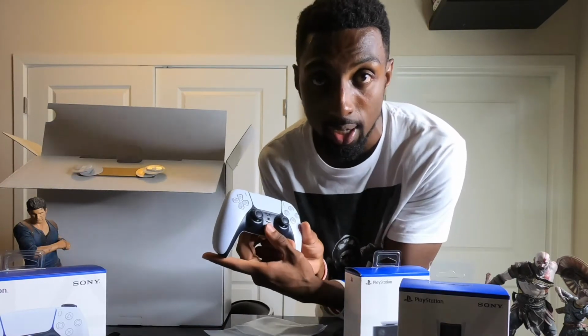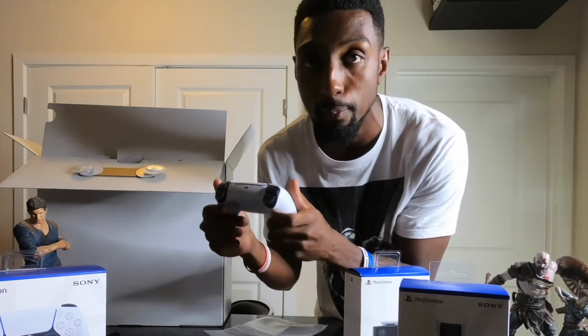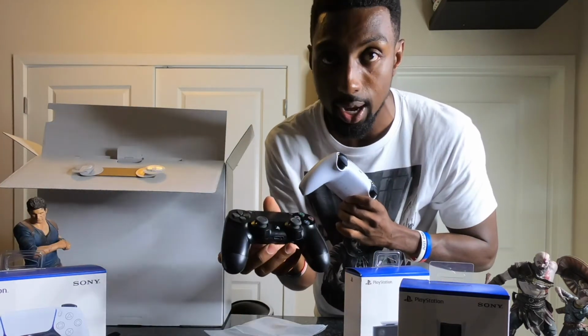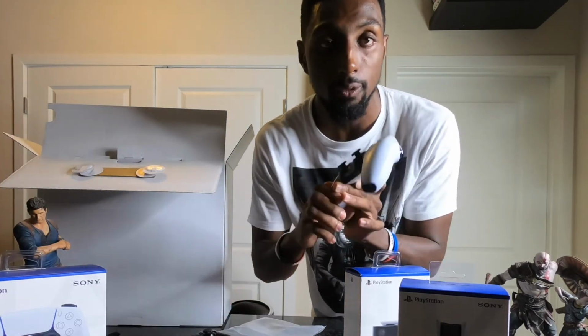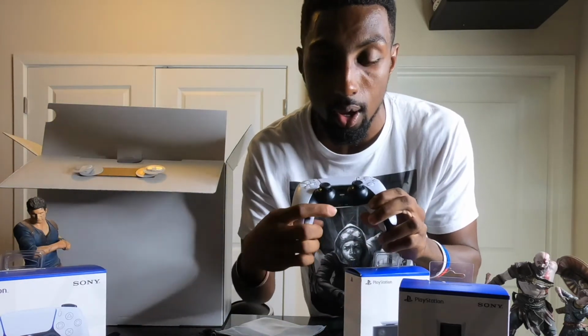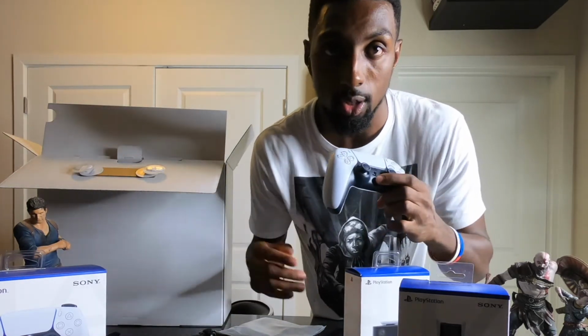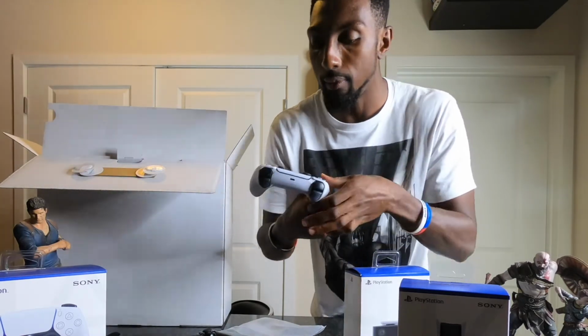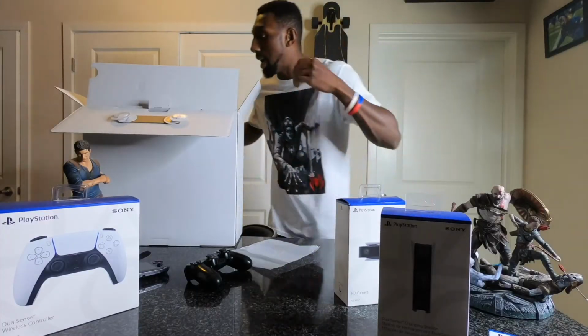That's right, you have a mute button because this controller has a built-in mic inside of it. Unlike this one, you just have the headphone jack. This one, you have a microphone built inside the controller, and also you have a mute button. So if you don't want to talk to nobody, you're playing late at night when you're not supposed to be on a game, young kids, you can mute this and still play your game freely. So I'm going to set this off to the side.